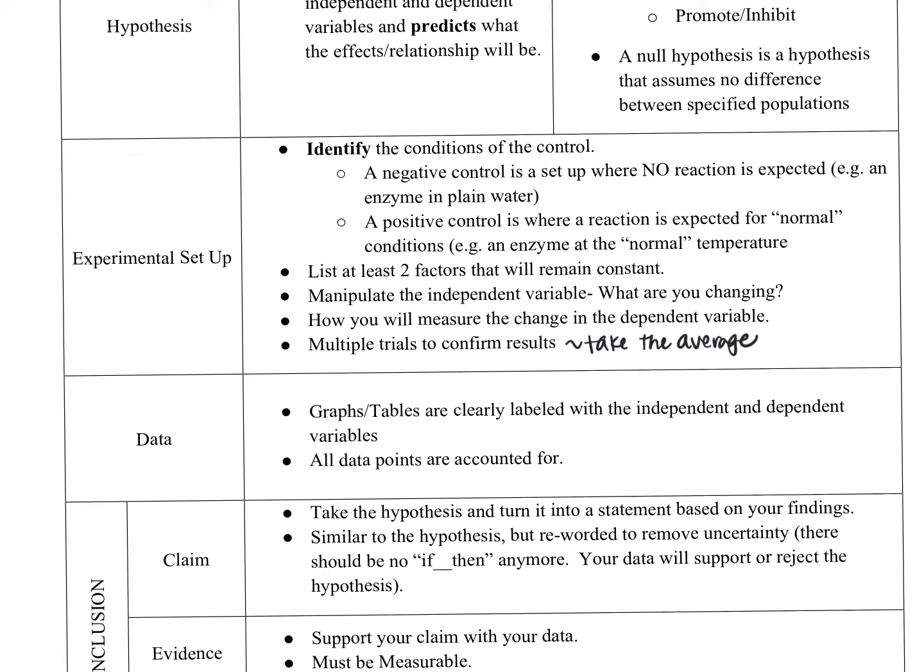Another way to set up your multiple trials is to have a high number count. So for example, if I was taking a survey on the choices that students make at lunch, asking 400 students will get me much more understanding and reliable information than asking 10 students.